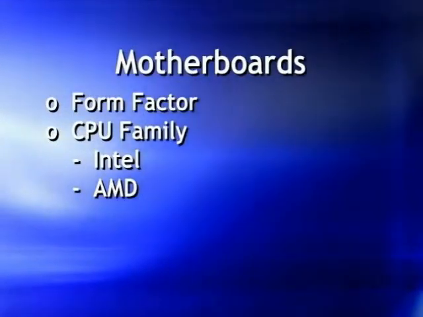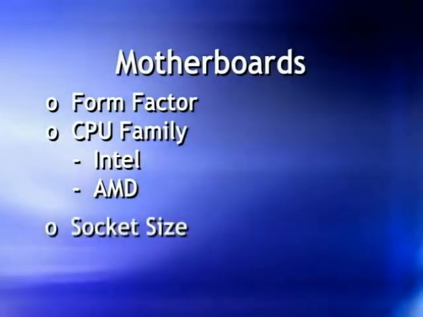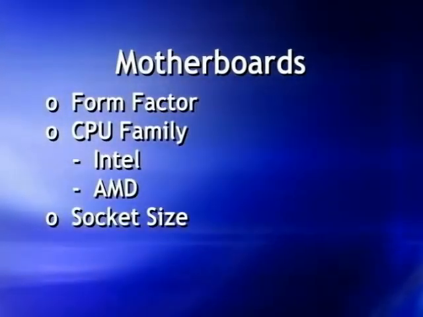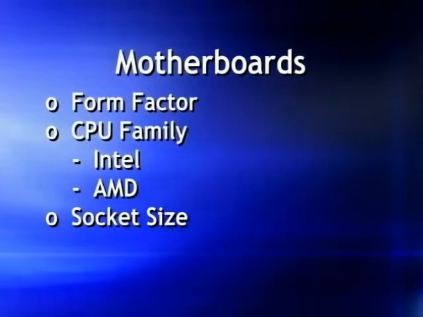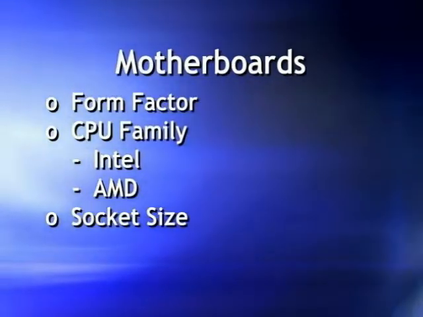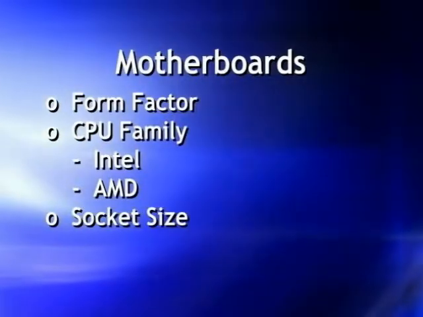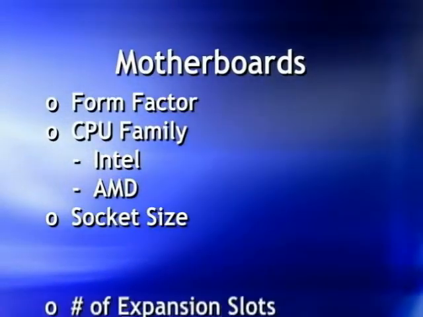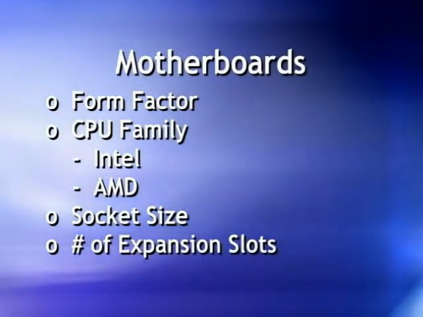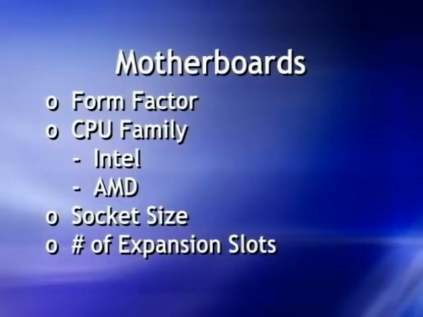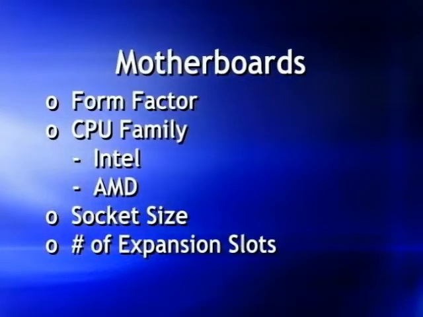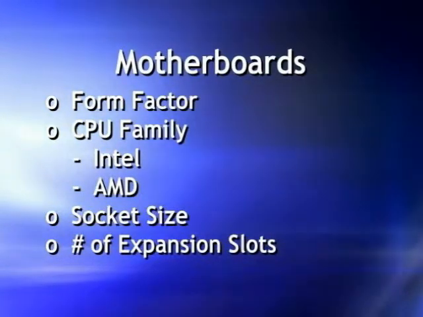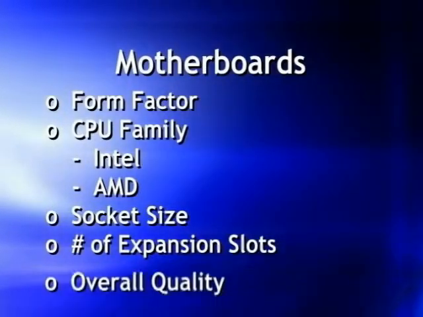And that brings us to the next issue, and that is the socket. Now remember, just a second ago I showed you the CPU socket on the motherboard. You need to purchase a motherboard whose socket is compatible with the particular CPU that you want to use. Another factor to keep in mind is the issue of expansion slots. When you purchase a motherboard, think about what it is you're going to do with that system. Make sure that you have enough expansion slots to handle the number of expansion cards you intend to install in the system.